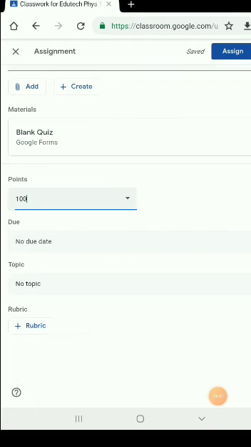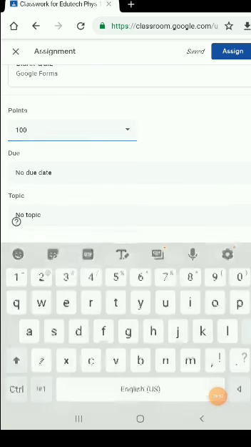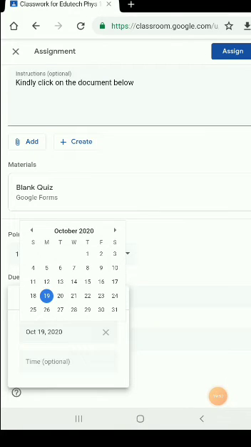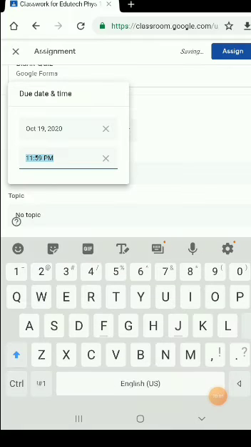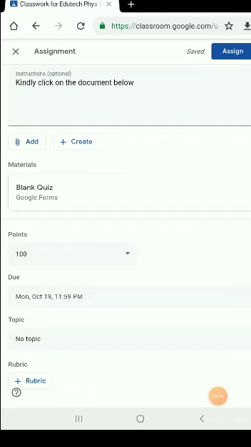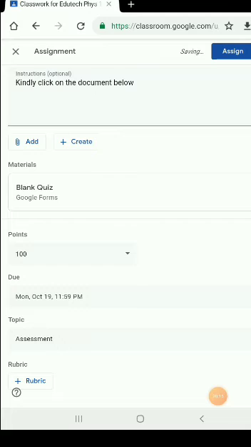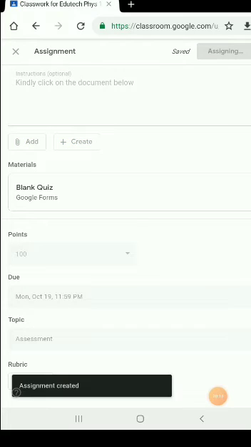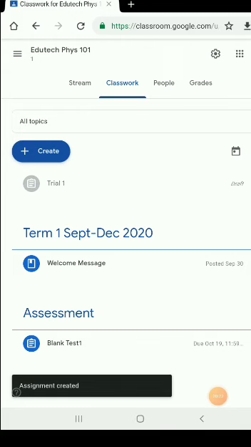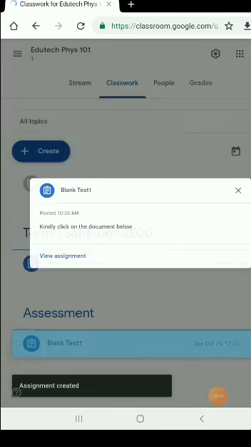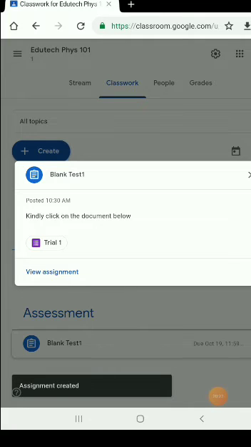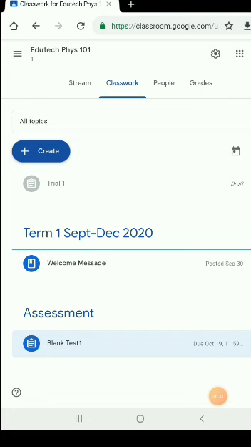Alright, so now that I'm back where I actually added the Google form, I'm going to enable the other settings such as the due date that I want this test to be done by, give it a due date that is, and add a time. So personalize those. Then I'm going to add a topic. I already have assessments, so I'm going to add it to that topic. And then my test would have been created. So this is the final product. This is how it looks. And once I click on the blank test, this will come up. And once I click on trial, I'll be able to see what the form looks like.